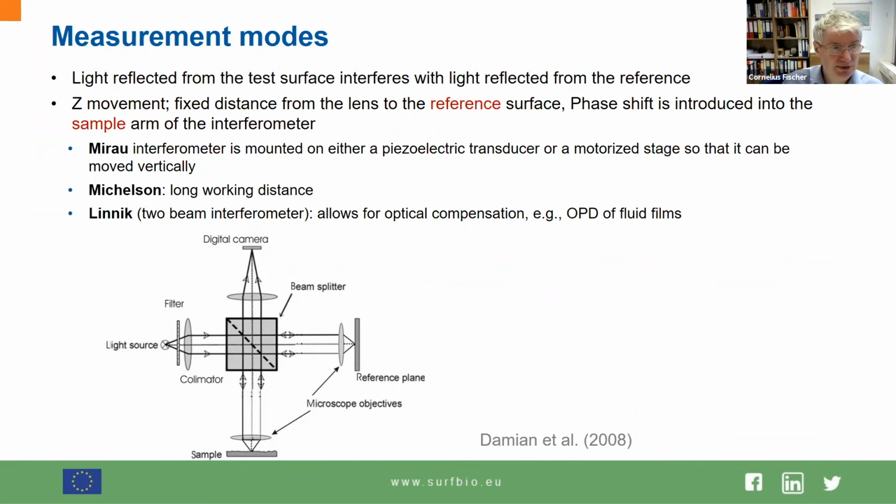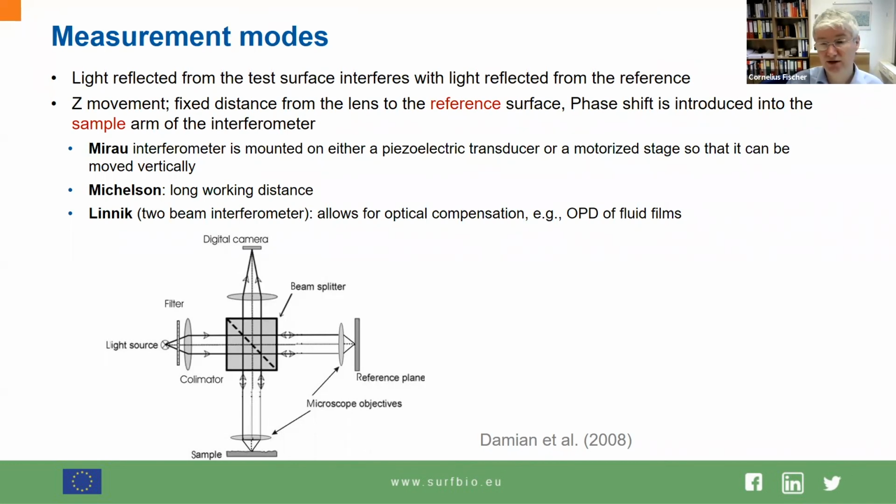There's a third type of interferometer objective available. That's the so-called linear objective. That's a very complex system, since you have to introduce another objective. So it's not just a reference mirror, you introduce a second objective lens identical to the objective that observes your sample. But this is something that is of importance for analyzing fluid films, biofilms, something where you need to have control about the fluid chemistry.